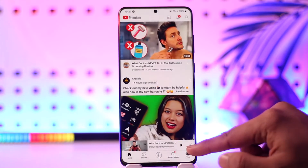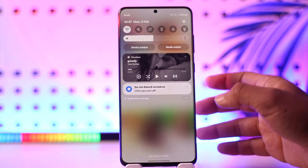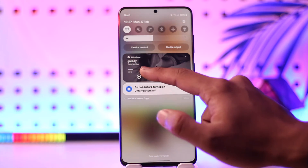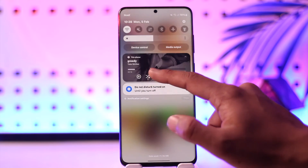Now if it doesn't work, you can also try playing from your browser. However, the audio on your device can only give you one audio at a time — it is not possible to do this. So either you listen to Spotify or you go ahead and listen to YouTube.